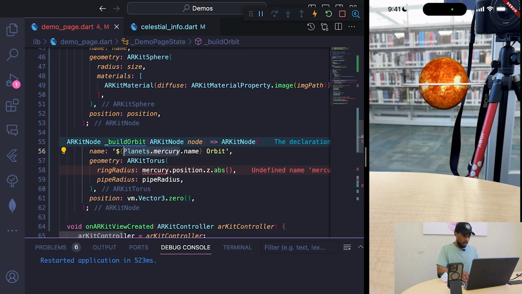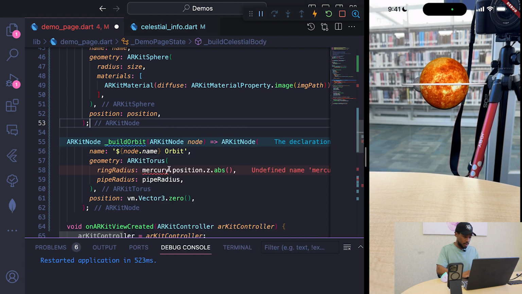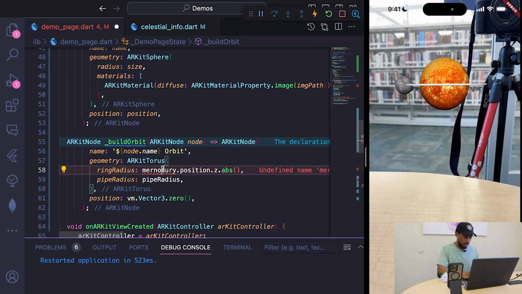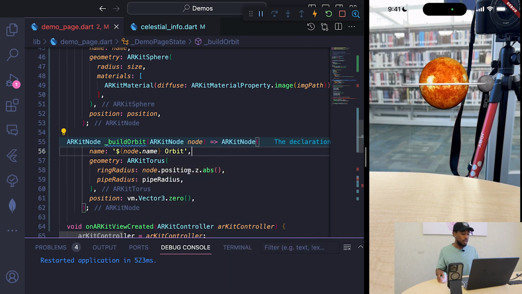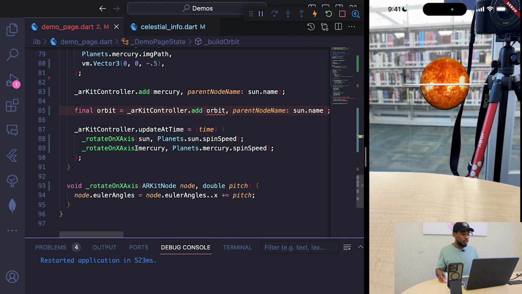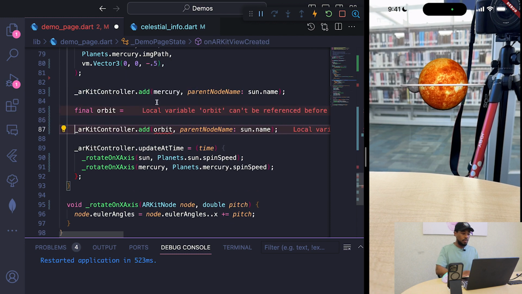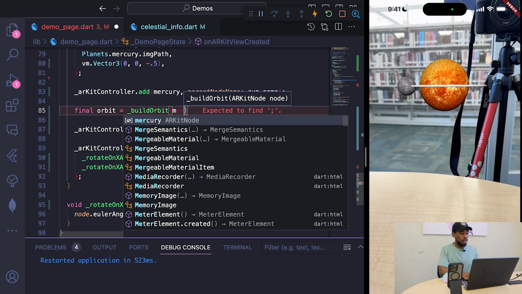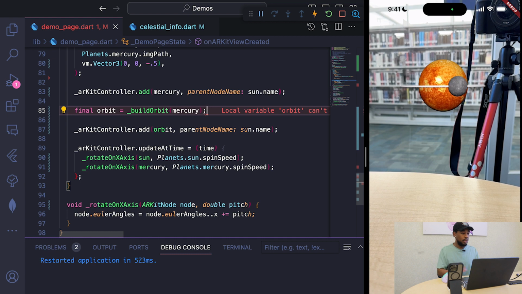So take out Mercury, replace that with node, and then take out Mercury here as well. Replace that with node. And now we can just use our buildOrbit method down here for our orbit. And the node that we're passing in is Mercury.